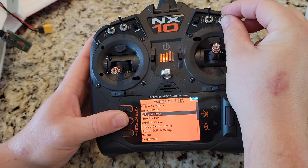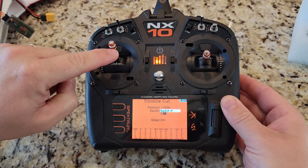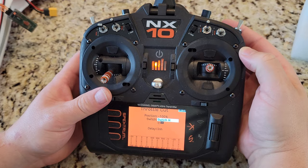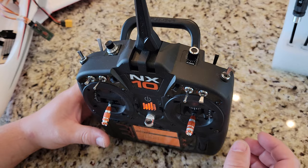Okay, throttle cut now. We're gonna set that to switch H. If you don't know how to use throttle cut, start learning. Nothing, no matter what position I'm in, it doesn't work because I have it off. Now, when I flip the switch, it works. Everybody's happy. All fingers are saved. Remember, a throttle cut's only as good as those that use it. If you don't have it on, it doesn't do you any good.